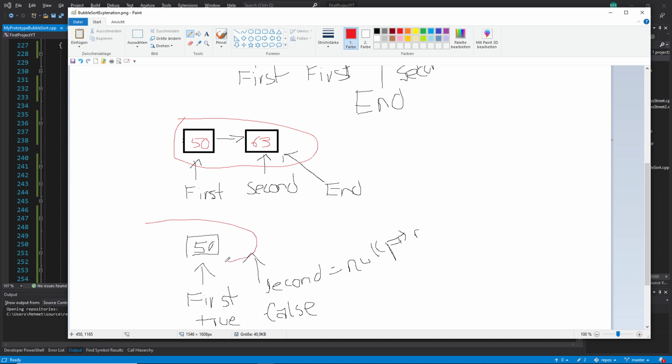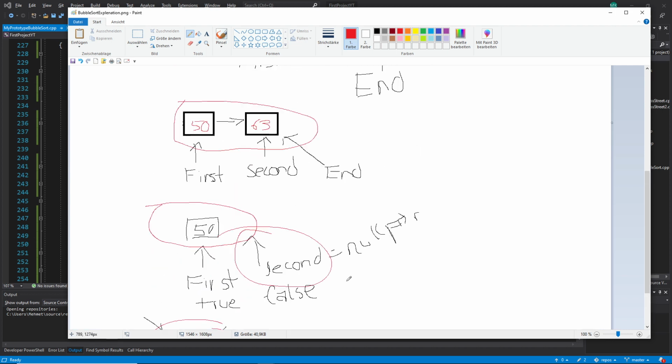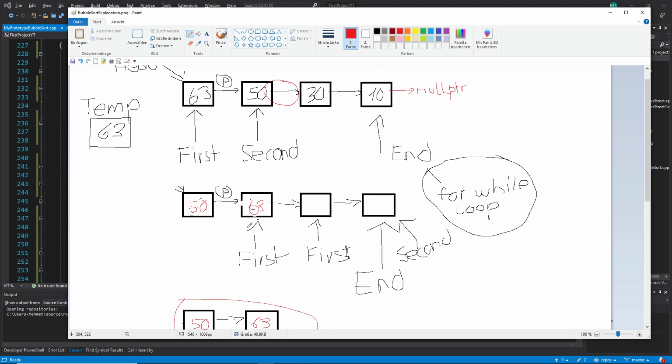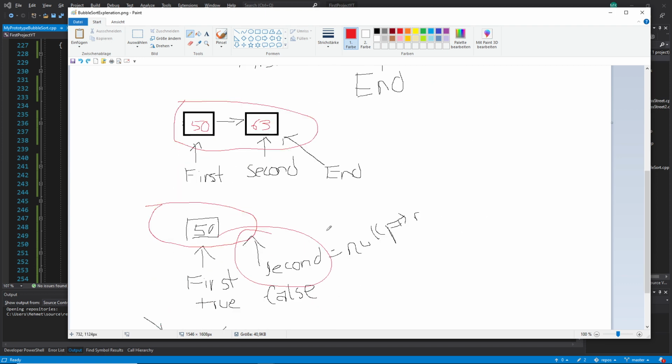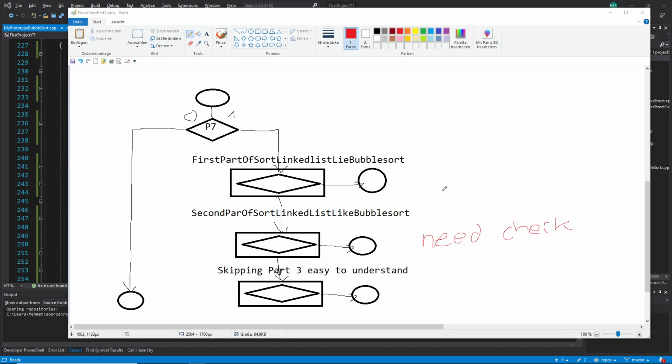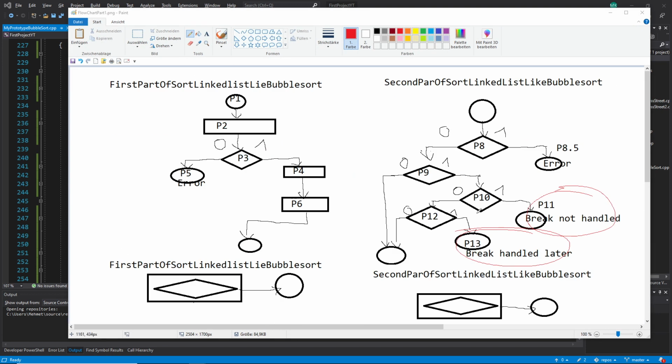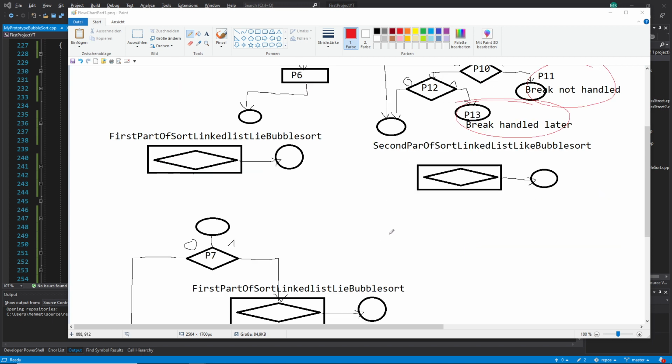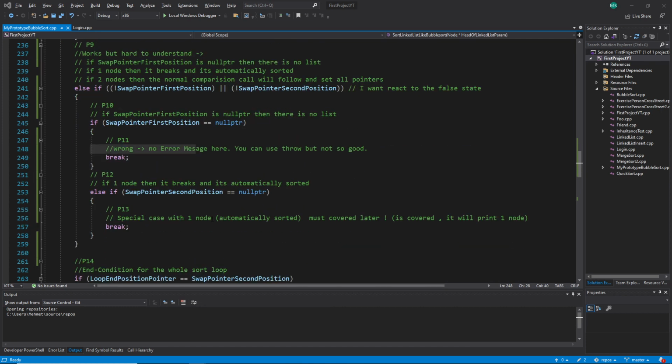And then this is this state here. What happens here? Here I can't even assign the second pointer because there is not a second node. What happens if there is no node at all? And you can see all these cases are states which we have to find before we can draw a flowchart, and that's the problem. So again, a flowchart is nice when you know every possible case. You can make it easy to understand. But the real problem for a programmer could be to find all the states that a program can have. And we have to think about this a little bit more when we talk about states.